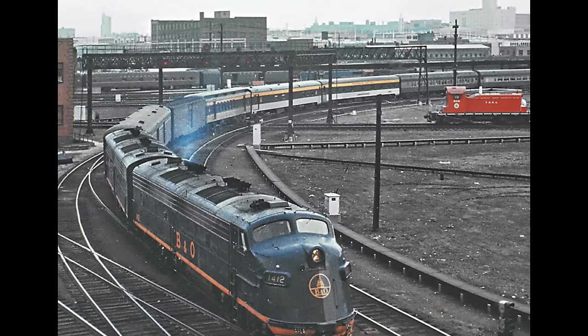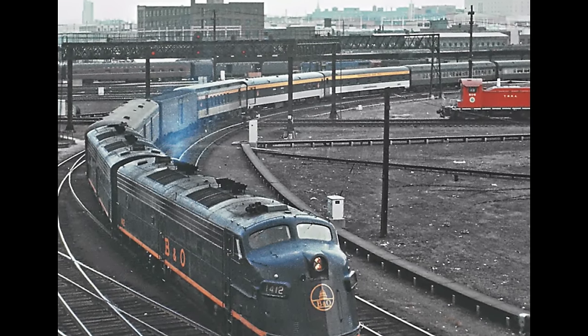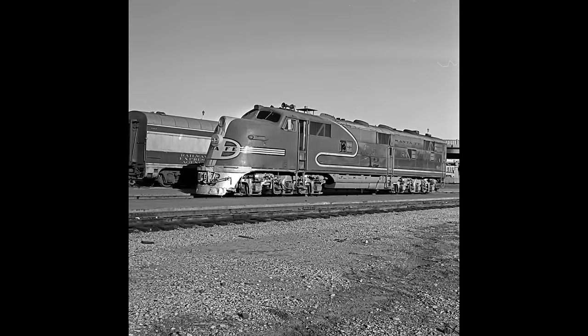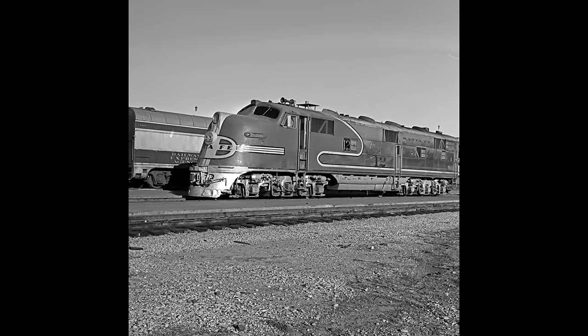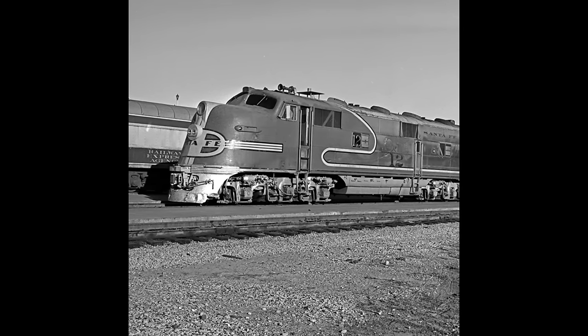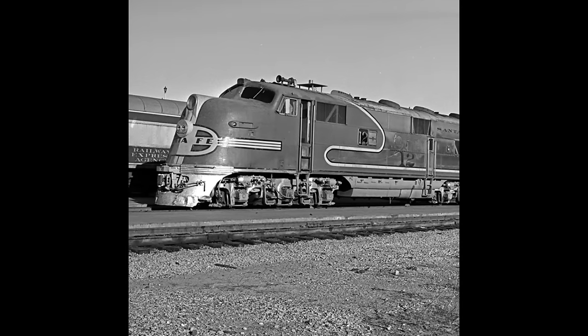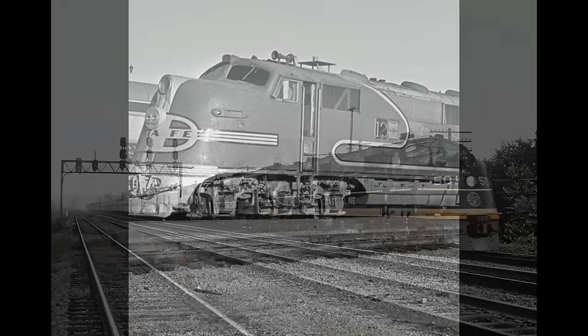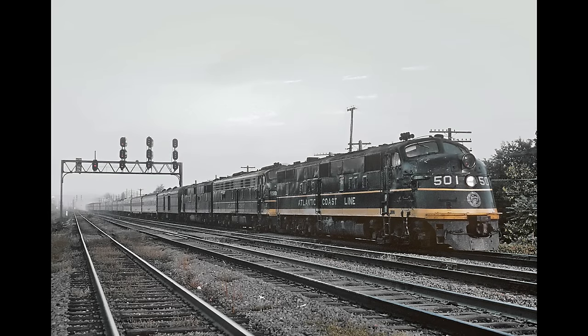It would also be the last unit to have the specific slat nose, as it was called, that all of the previous E units have had. With 92 A units and 26 B units built, it was also the first E unit to go into mass production, with 17 different railroads ordering these particular models. Mechanical specifications were again unchanged, with two 567s, each with 12 cylinders, making 1,000 horsepower apiece.